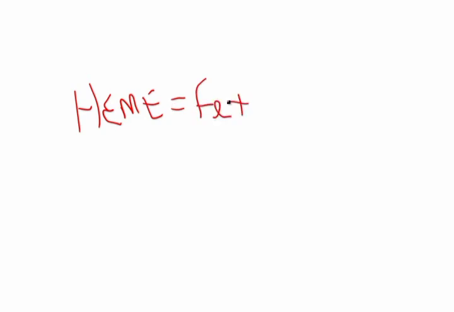Recall that basically heme, correct, this is heme. Heme consists of two components. It consists of iron plus protoporphyrin. In an iron deficiency anemia, the iron is down. But is there any problem in iron deficiency anemia with the production of protoporphyrin? The answer is no. The protoporphyrin is normal.